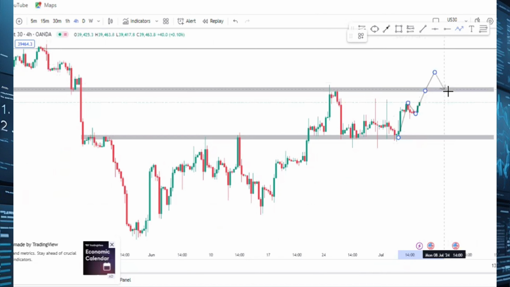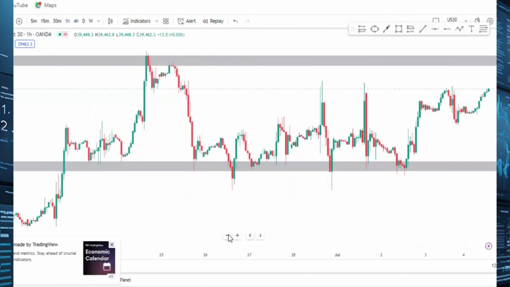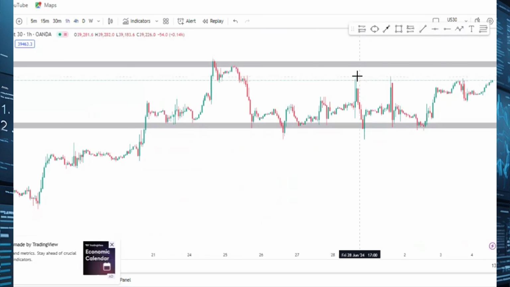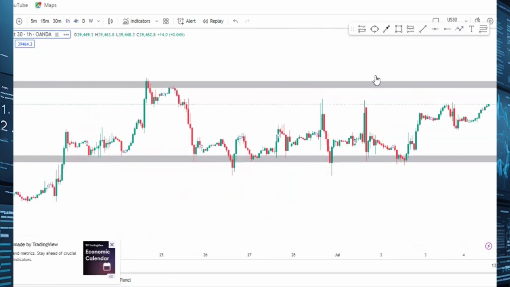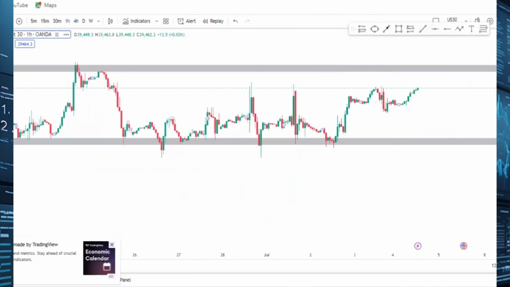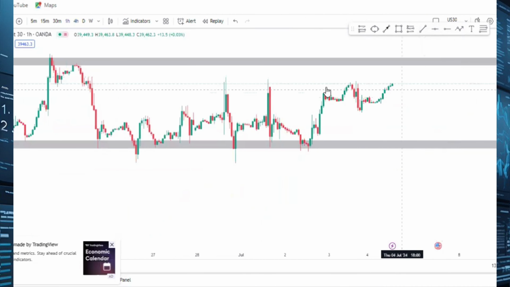When the market breaks this resistance zone, we'll wait for a pullback just like this around this level on the 1 hour time frame. So the pullback will be on the 1 hour time frame, which is our 1 hour time frame right now. I'll have to stay on the 1 hour time frame to wait for my POI, which is point of interest, to see what the market will be doing.